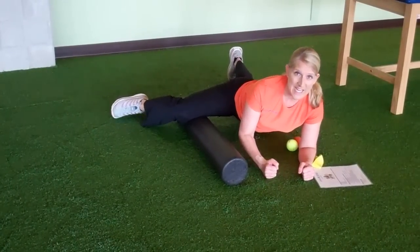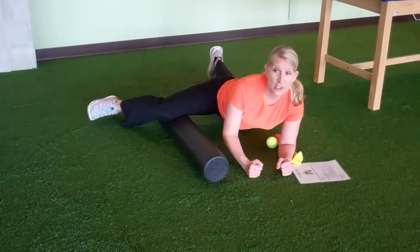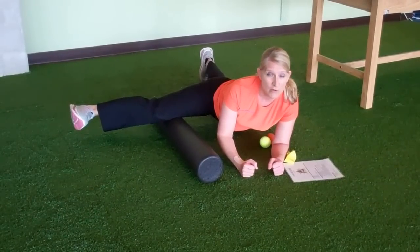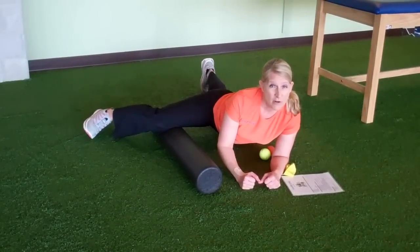Some of you may have that nasty little trigger point just above the knee, in which case when you're here, you can bend and straighten and bend the knee a little bit. This will help work out that nasty little trigger point even more for you. From there, you're going to go into the quadriceps. The quadriceps are the front part of the thigh.